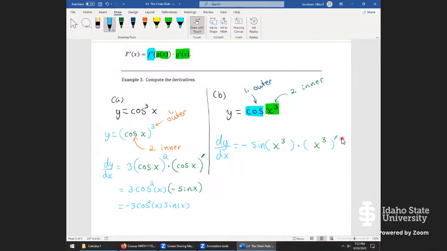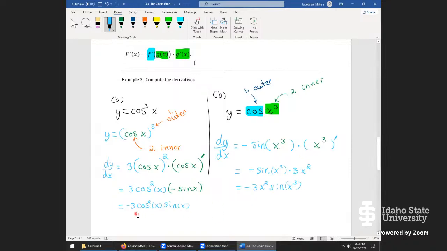But now finally over here, we have one last derivative to go. This is negative sine x cubed. Here we're still differentiating. Derivative of x cubed becomes times 3x squared. And I'm completely fine with that as an answer. Usually I have a need to rewrite it as negative 3x squared sine x cubed, like this. And even I would drop the parentheses because now there's no miscommunication that the 3x squared is not going inside the sine. But no harm in putting the parentheses in, even right there, if you want to be very specific.